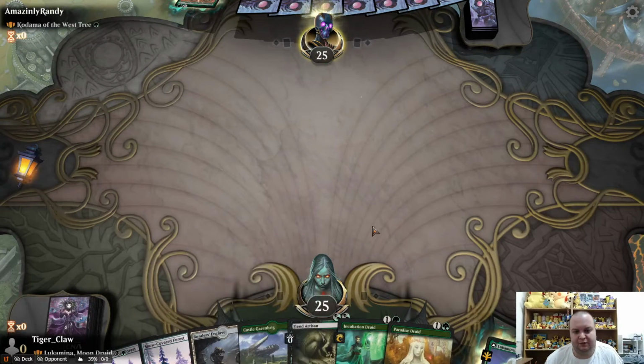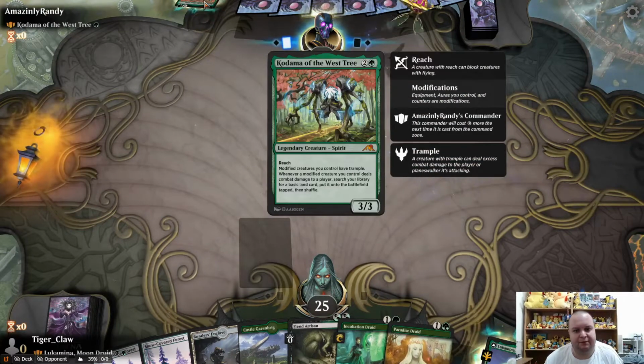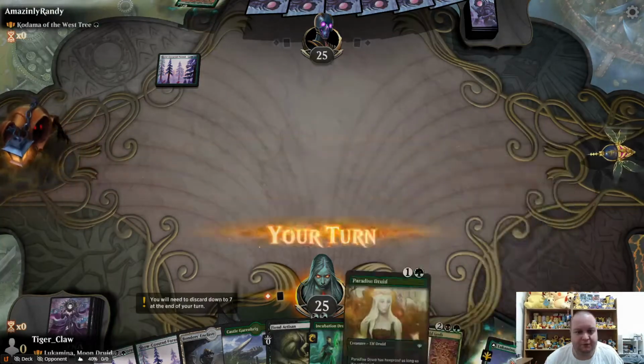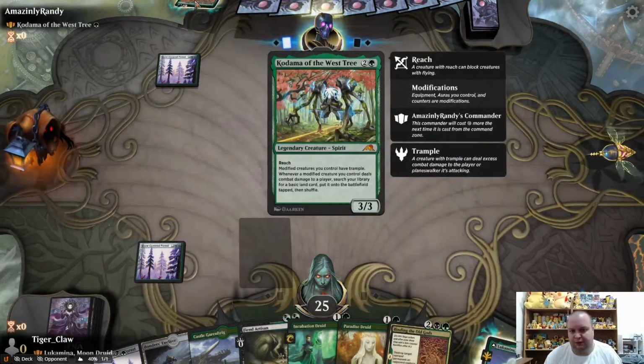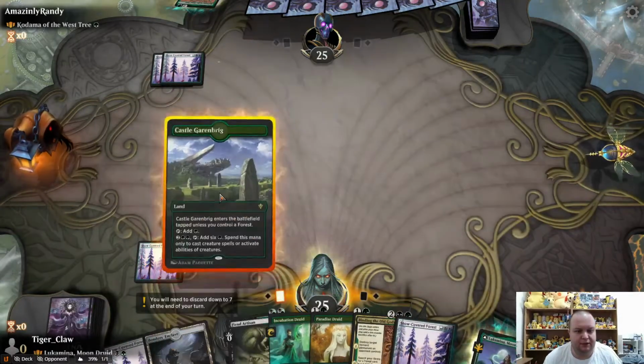Forest, Castle, probably Paradise Druid because it doesn't die. Although this could be aggro. The Kodama of the West Tree, modified aggro. A good draw. It usually puts +1/+1 counters. That's kind of how this deck usually gets going.